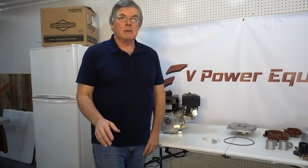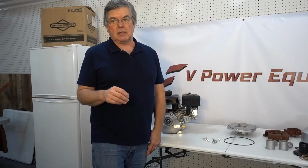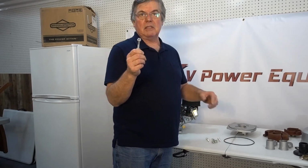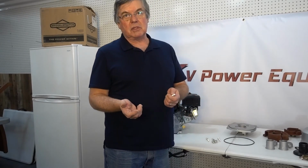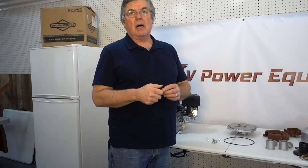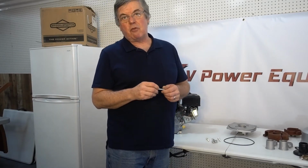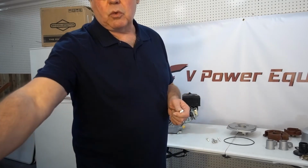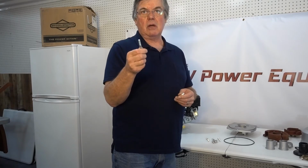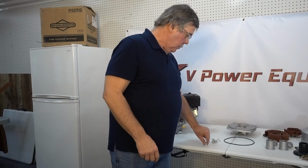The kit is fairly complete, but if you're going to be converting an engine, there are a few simple things you may need outside of the kit to install it. The kit comes with bolts to attach the backing plate to the engine. The problem is not all engines use the same bolts. I'm not sure what the thread on this one is, but I believe it is metric. This Briggs & Stratton did not use that. It used a 5/16 by 24 thread, so we had to acquire bolts for that. We acquired four of these bolts, 2.5 inches long, 5/16 by 24 thread.